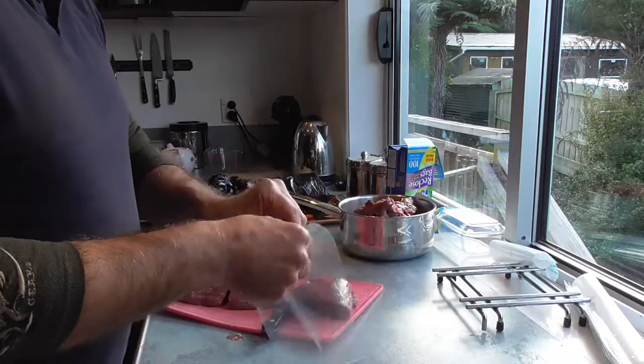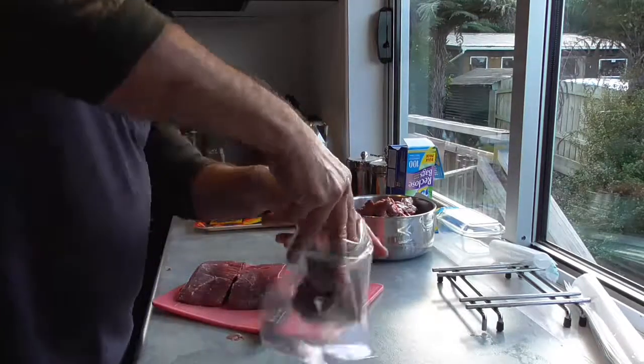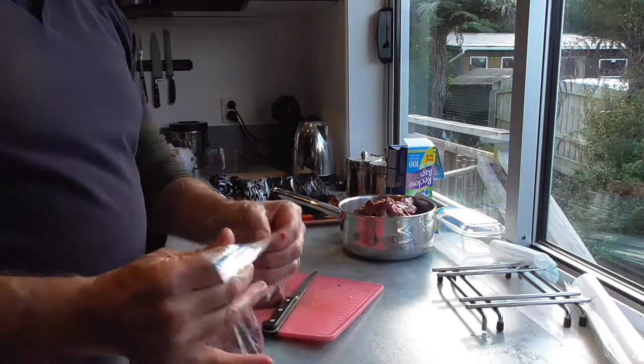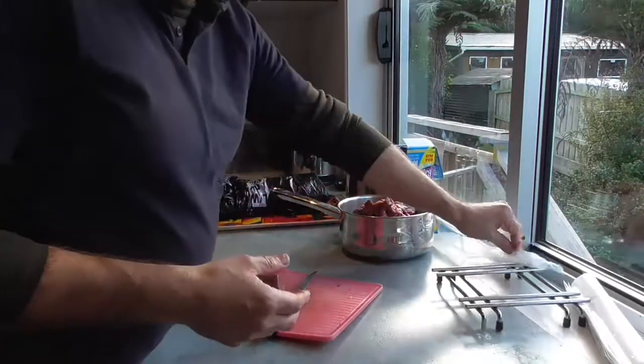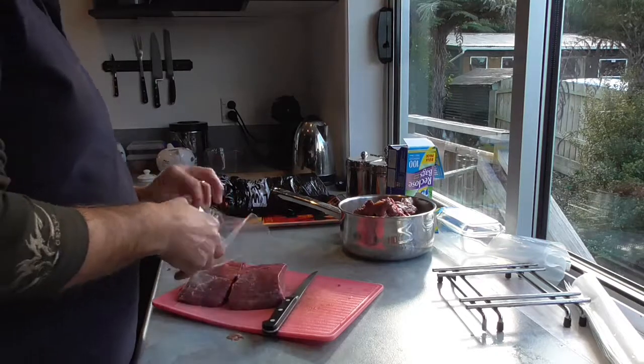I'm going to run out of bags at this bloody rate. I'm glad I bought a lot. I know these are very small pieces, but we'll just cut it in half, and that is actually nearly 300 grams of meat. The most beloved tube probably have about 50 and I'll have the rest, so it's plenty.